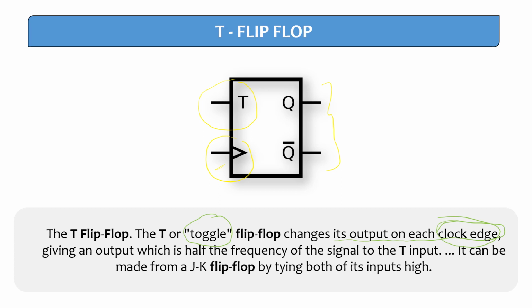It is based only on the clock pulses it is getting, and based on that it will give the output, right? It is very simple, and it can be made from the JK flip-flop, as we know that T is again an extension of the JK, and JK comes from the SR, right? So it is all about the T flip-flop. It is the easiest flip-flop.